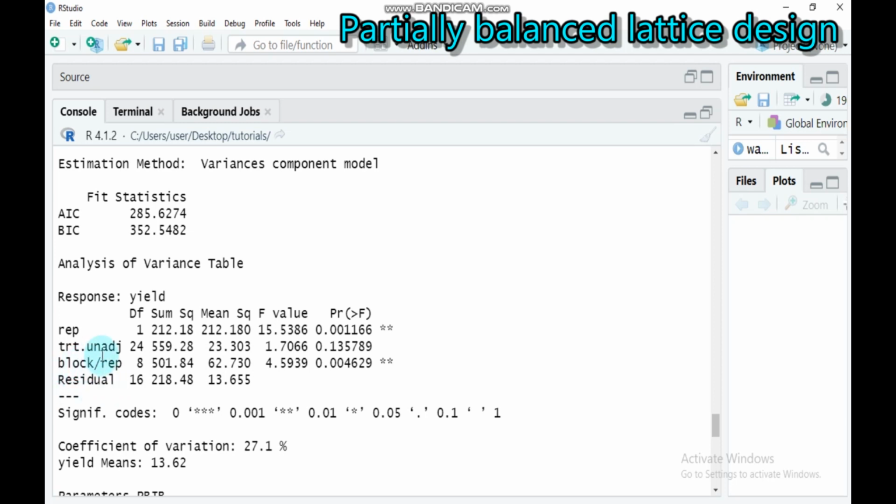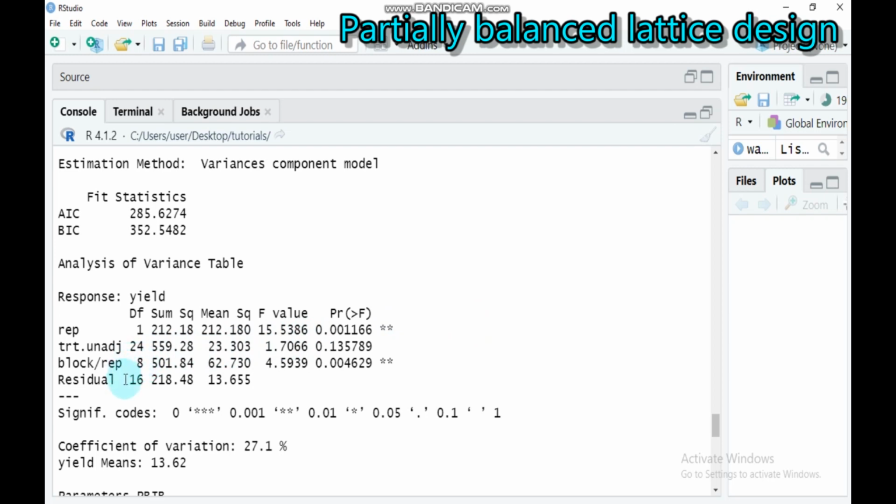The treatment unadjusted: we have 25 treatments, so 25 minus 1, it will be 24. And here is the block. The block equals r times k minus 1. Our replication is 2, then in brackets our k is the square root of 25, that means 5, so 5 minus 1, which equals 4. 4 times 2 is 8.